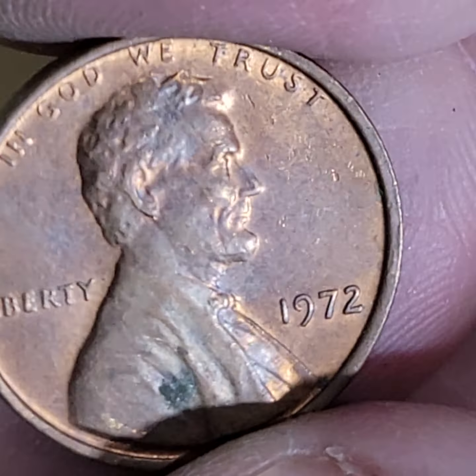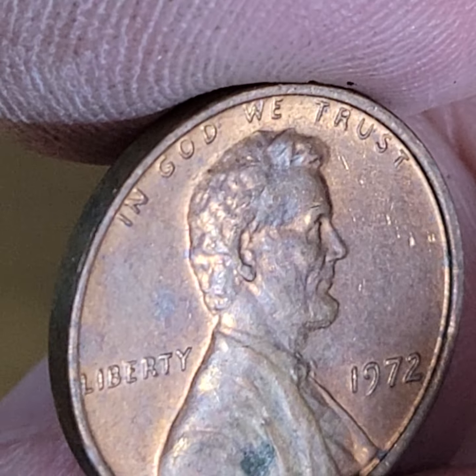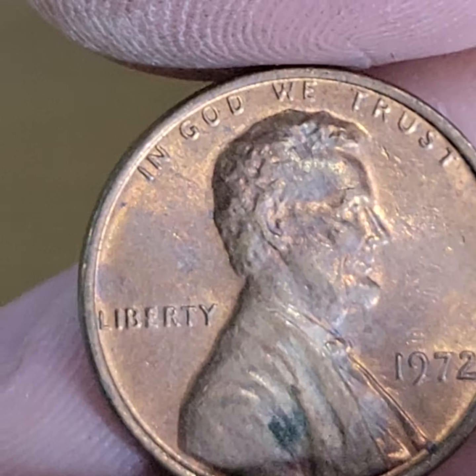That's a nice misaligned die. You can see it right there really well. Struck a little off, but just on one side. It's a beauty. Where am I putting the misaligned dies? I think these are them here, right? Yeah, those are misaligned dies. Sometimes I have a bunch of them, not too many today. I'm gonna weigh this one.